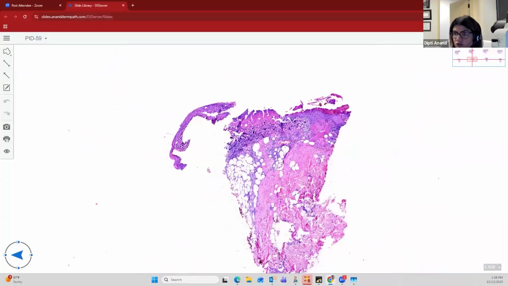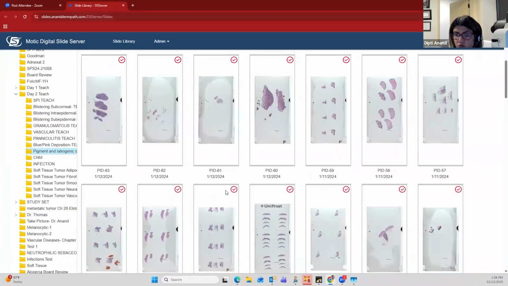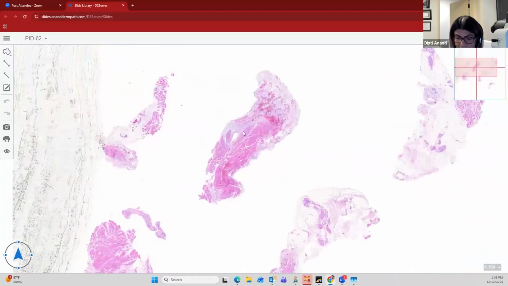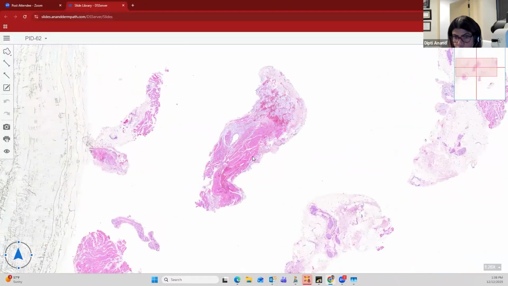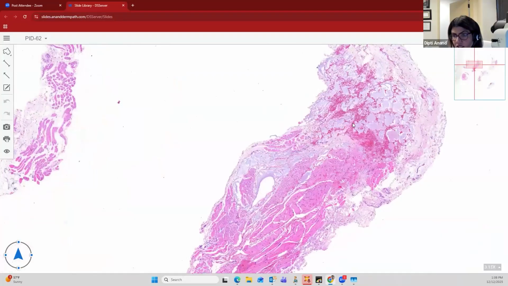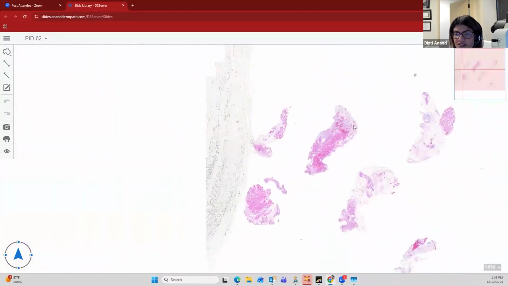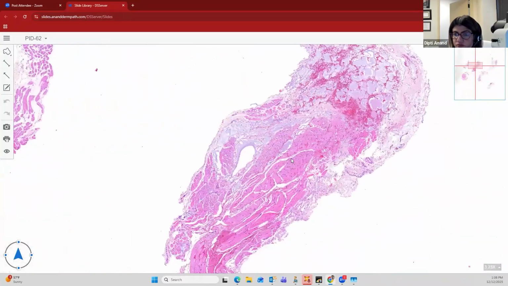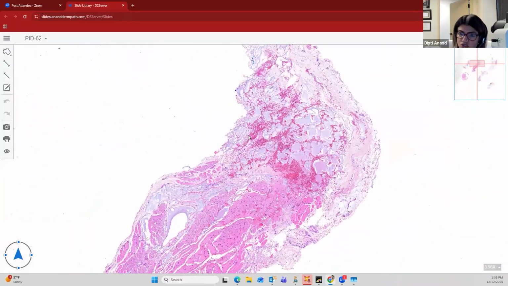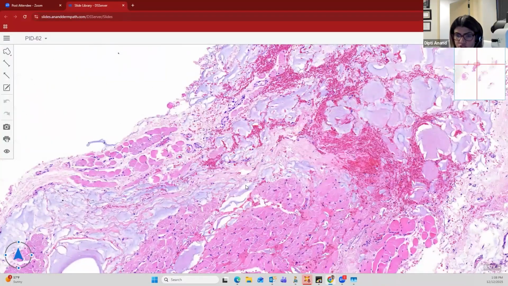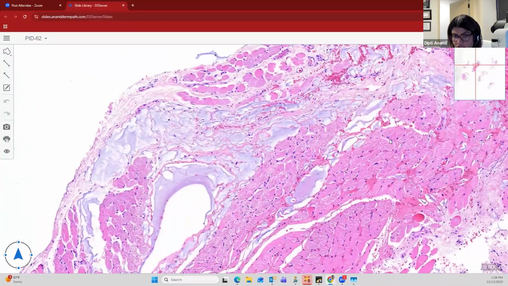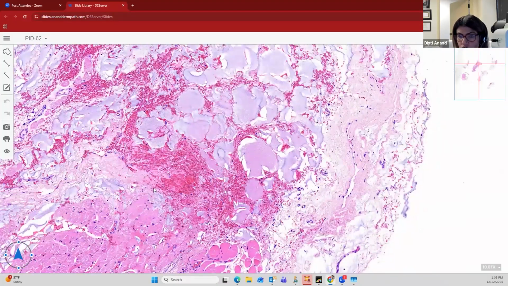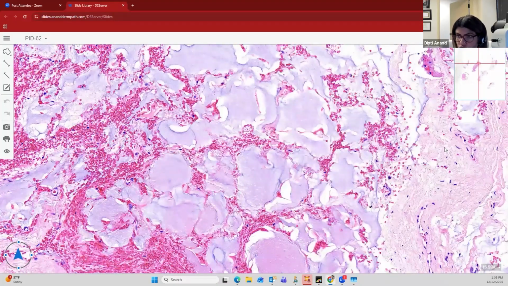Okay, so now let's talk about your fillers. The most common filler that we encounter is hyaluronic acid, which is seen in Restylane and Juvederm. Hyaluronic acid is basically like exogenous mucin. So this typically is least inflammatory. You do not get much of an inflammatory response. It forms more like a mass forming lesion. So you can see here this dense bluish material, which looks very much like mucin, present in the tissue. But it is not very immunogenic. It doesn't incite a whole lot of response. So that is all your hyaluronic acid, which is seen in Restylane and Juvederm.